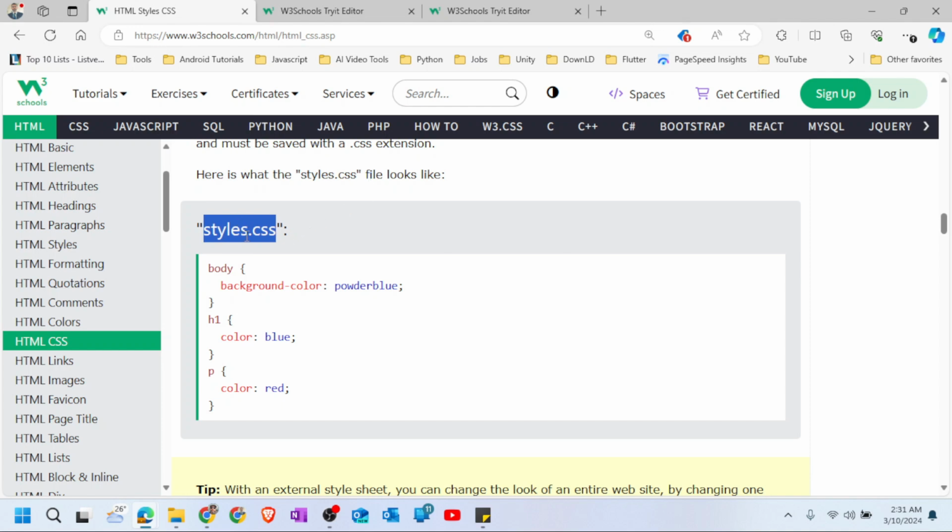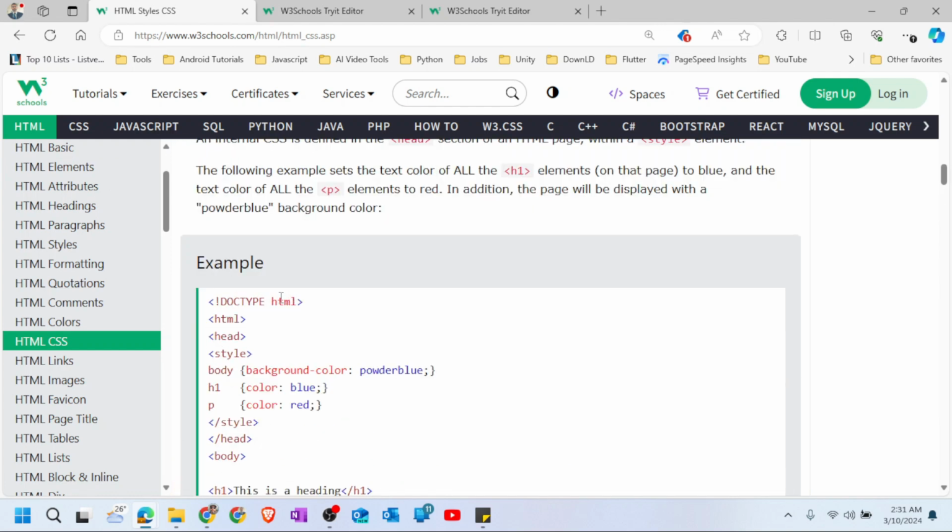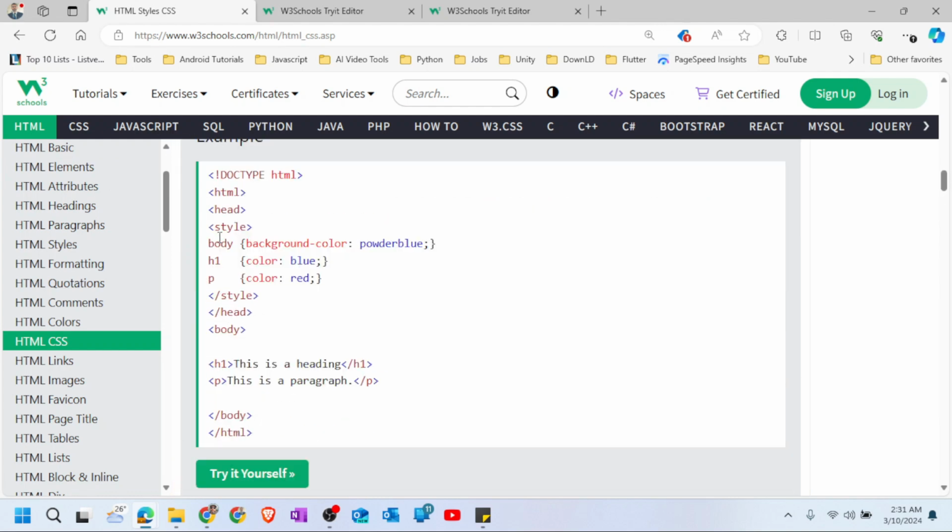So this is the major power of it. For example, tomorrow, if I say I want to change the theme of my website from green to, let's say, this kind of blue, and I'm using internal CSS, that would mean I have to go to every single page and change the color. If it's 100 pages, I have to open every single page 100 times and change the color. If it's 1000 pages, 1000 times.